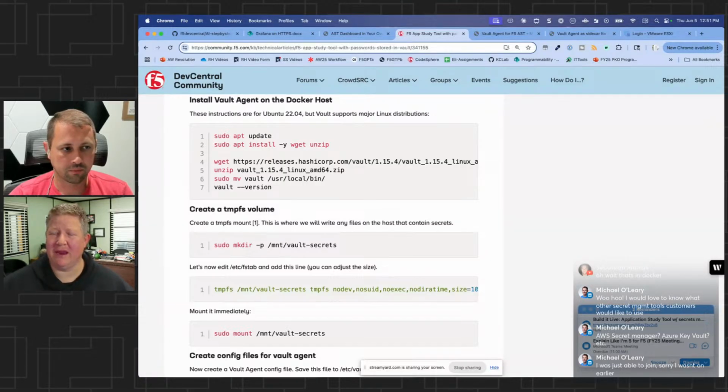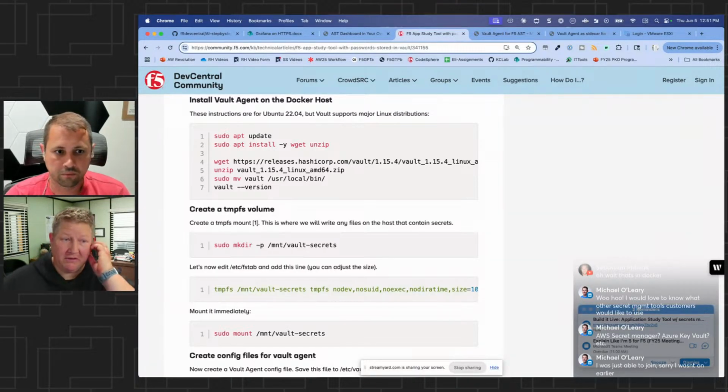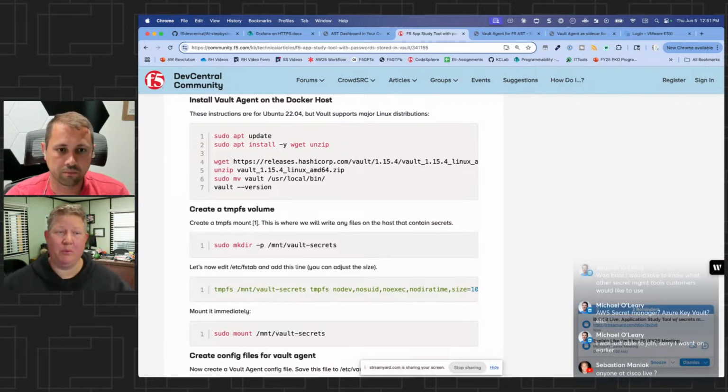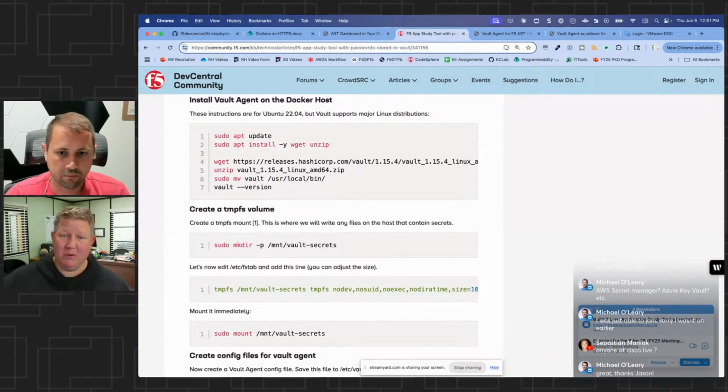I'll get it scheduled. I'm out of town next week, but maybe the week after I'll get it set up again. We'll work through getting Docker secrets running and HashiCorp Vault secrets running on a Mac, but I'll also have Ubuntu set up with Docker and AST running as well, so that we can vet it both ways and document it both ways, so that we're good to go. But with that, I think we can go ahead and sign off.